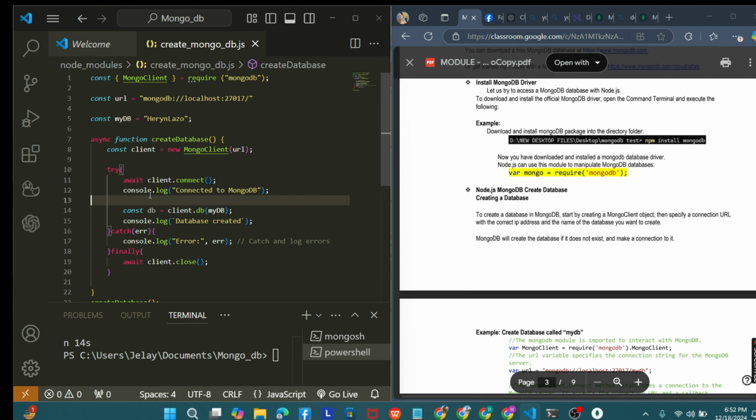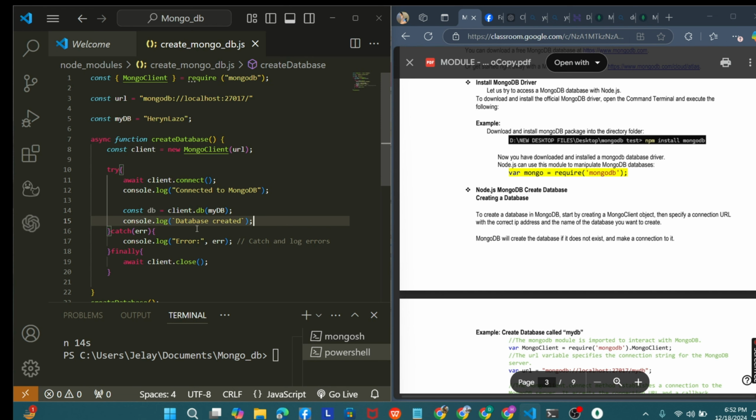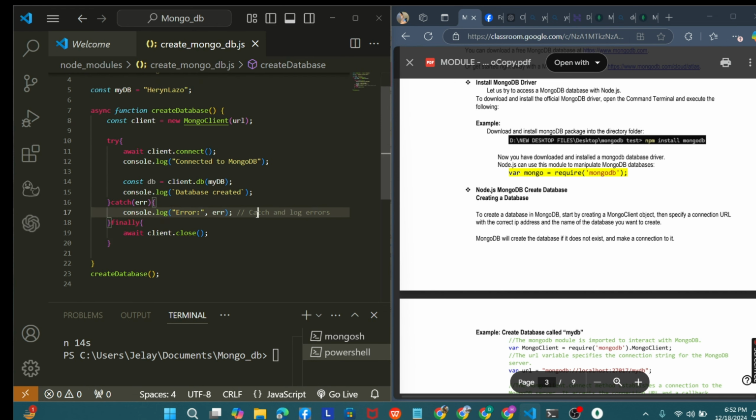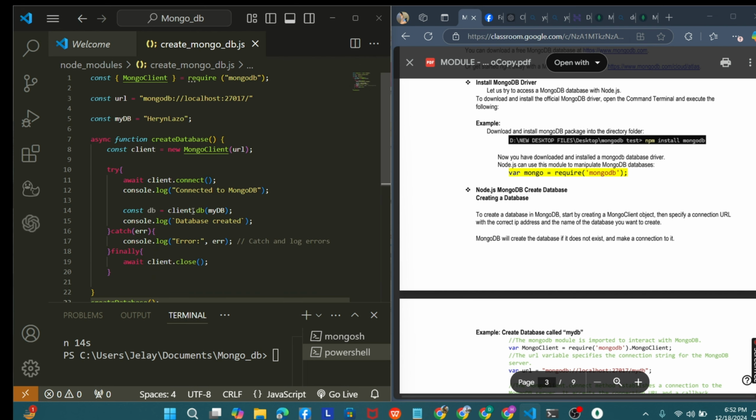And here is the console log to see the output, connected to MongoDB. And if a database is created, this is an example of what we call the error statement, if I'm not mistaken. So created database.